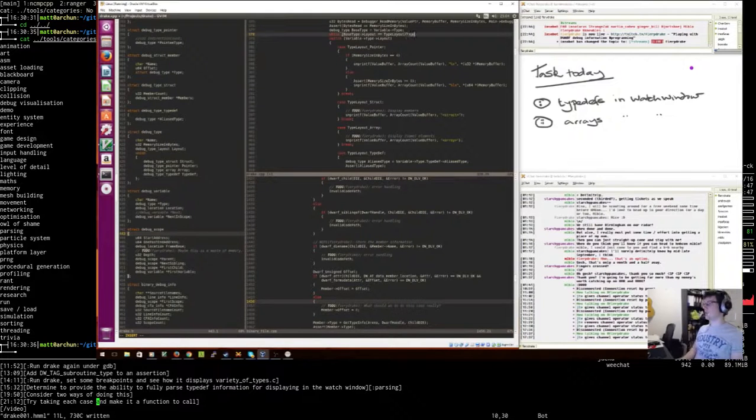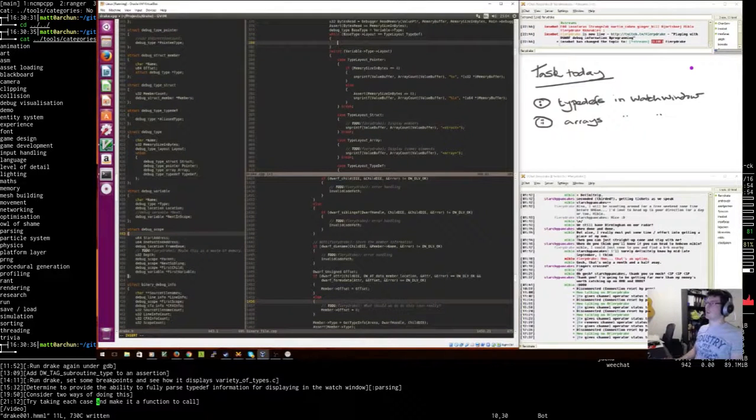Yeah, while it's a type def, just like go through and resolve it. Then base type, alias type.